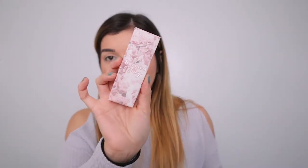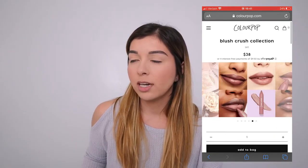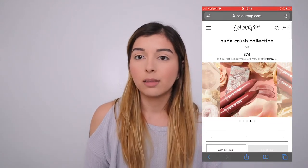This is how the packaging came out. I was just going to get the palette, but I noticed it was a better deal if I got the collection. So I only got the blush collection — not blush and nude — I have enough nude. So I got the palette, the highlighter, and it came with the lip crayon bundle, so there are two lip crayons in here. I'm pretty sure they're sold out — the nude one sold out instantly, but I like the blush one better to be honest.